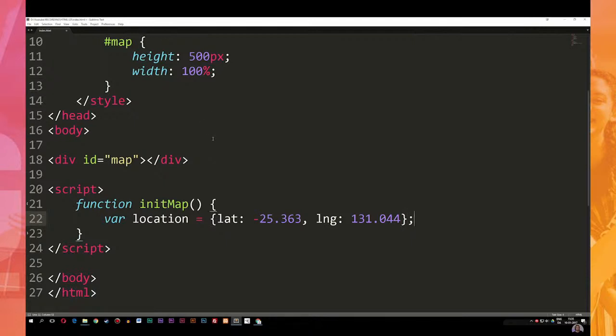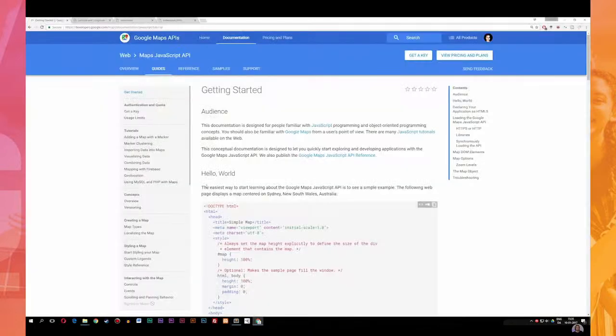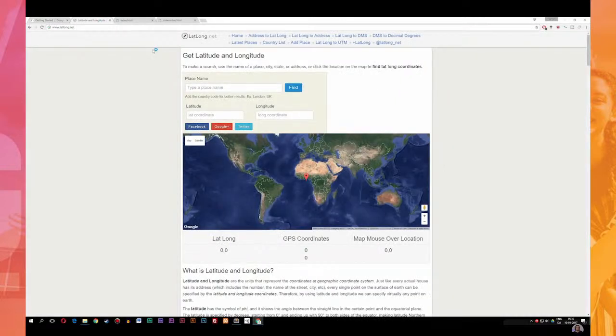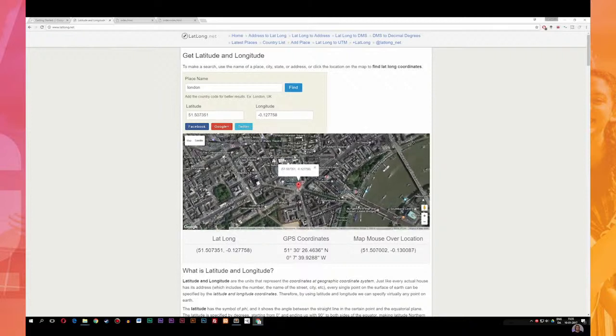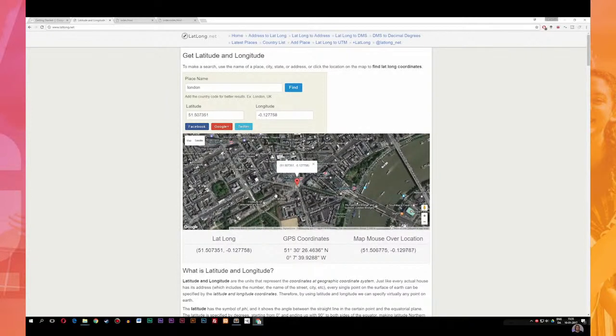And just to show you guys what I'm talking about here, if I were to go inside my browser here and find this website here, then I'm going to leave a link for you guys in the description. As you guys can see, if I want to find, for example, London, like so, click find, you guys can see we get a longitude and a latitude. And these are the numbers that I use inside the code in order to find out where I am inside the world.